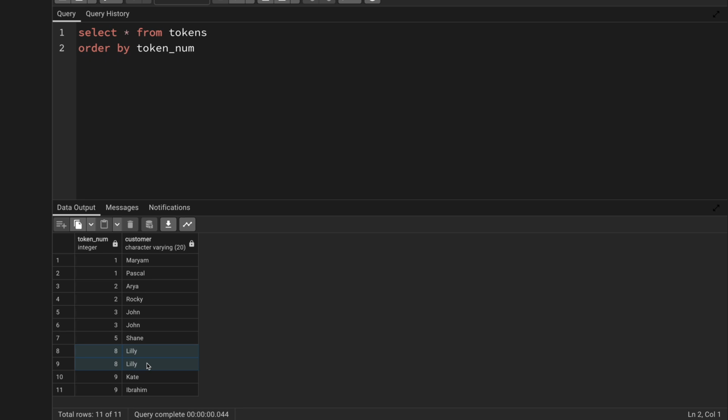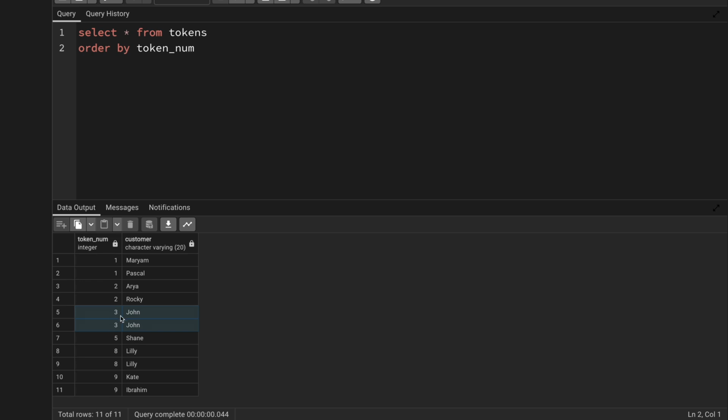Now, as part of this problem statement, what we were asked to do is find the lowest token number, but that token number should be shared only by one customer. Here, the lowest token number is 1, but it is shared by two customers, so we cannot consider that. The next lowest is 2, but it is again shared by two customers, so again, we cannot consider that. The next lowest is 3, and it is shared by just one customer, the same name. In that case, my output should be 3. I hope you understand what we need to do.